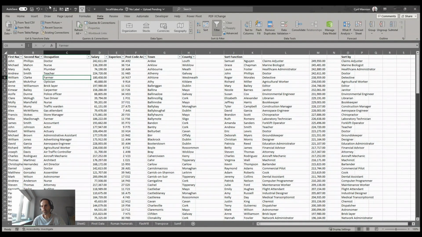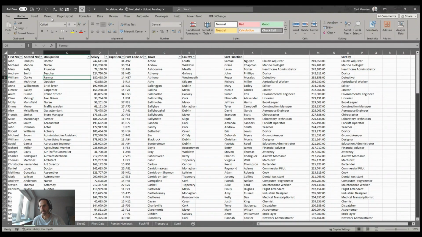The first thing you'll see is I've got a file here which has got some data in it. So I'm already in Excel. In order to launch Excel, I can click on the search icon in the bottom screen. That will allow me to type Excel and then that'll launch Excel for me. So assuming you've done that already, I'll just call out a couple of things.